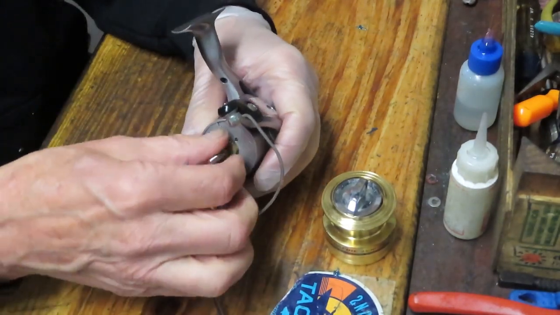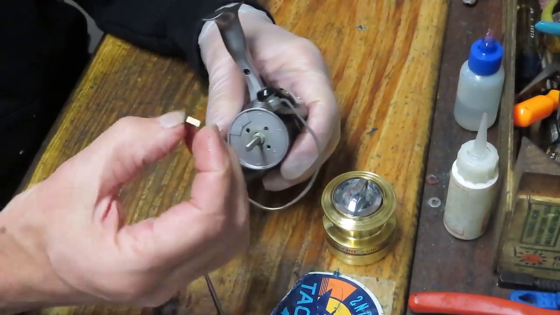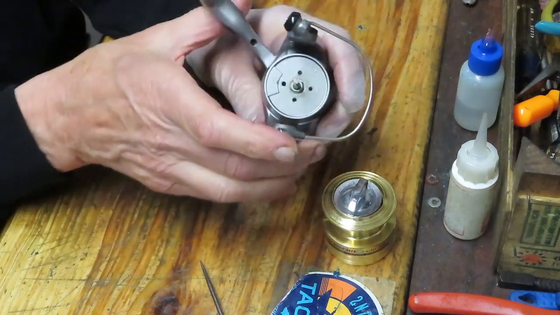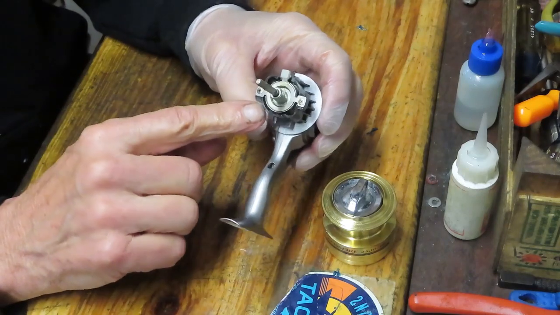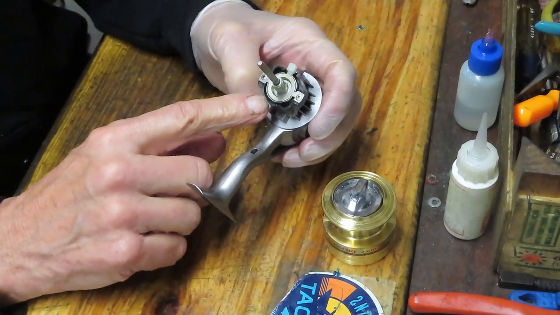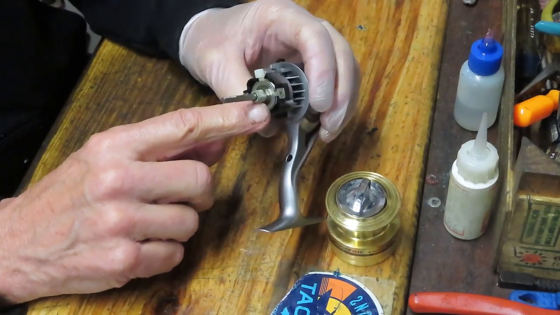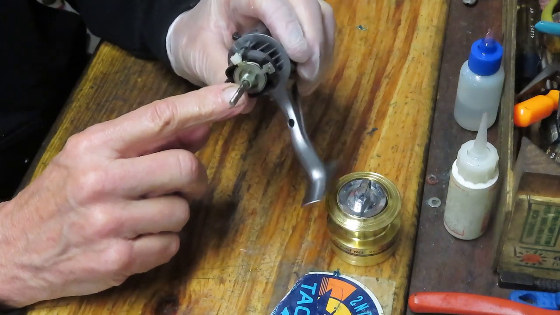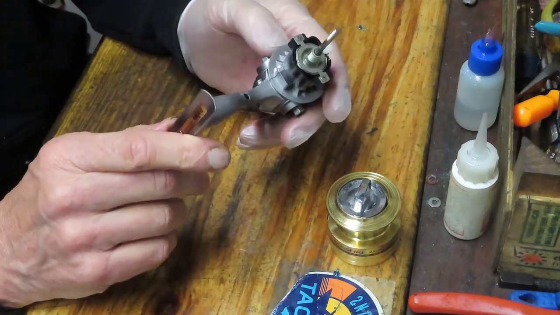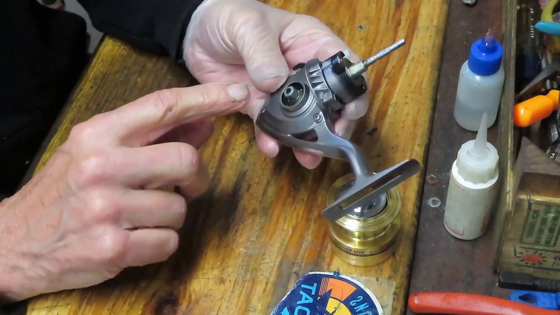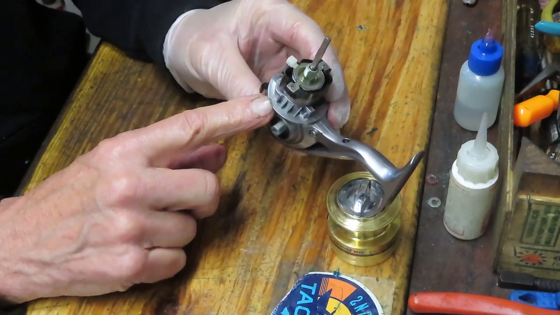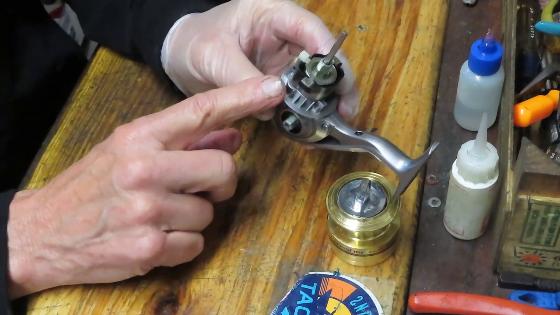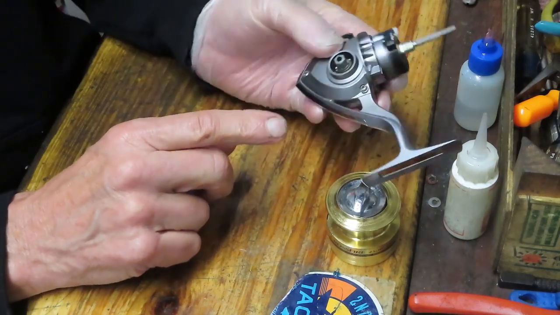This one's got an interesting setup. There might be an easier way to do it, but the way I've wound up doing these reels is to take the pinion gear out in order to service it. We're going to remove the rotor now by taking off the rotor nut, and we'll take the rotor off next. Next up you have a series of clamps that are holding down your anti-reverse and override, but we wanted to get to this point because this is how we're going to remove the case. You can't remove the case without removing that rotor first because this lip goes under the case.